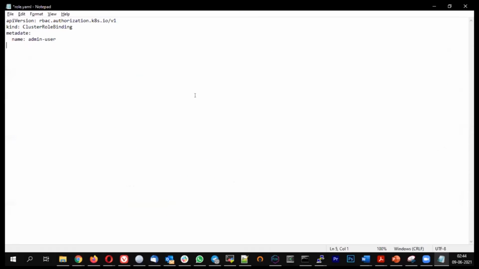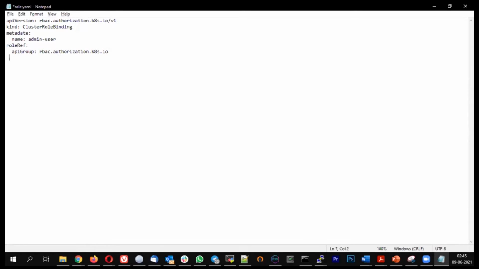Okay. So the role reference is going to go back to the original indentation because role reference is outside of the metadata. So it will be apiGroup rbac.authorization.k8s.io.